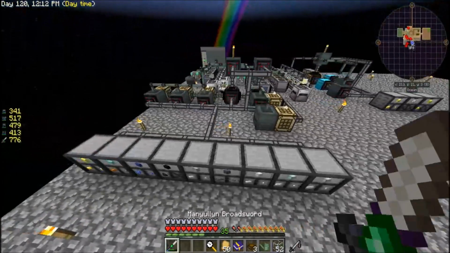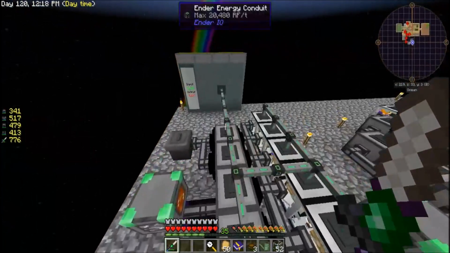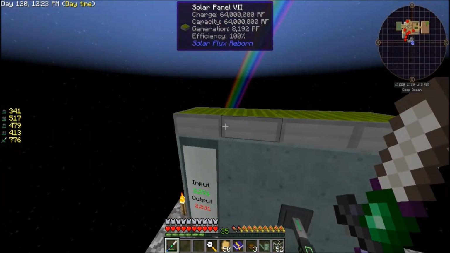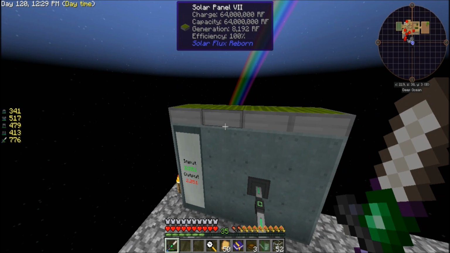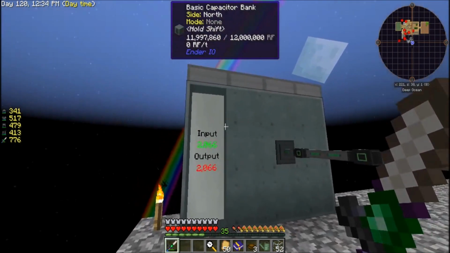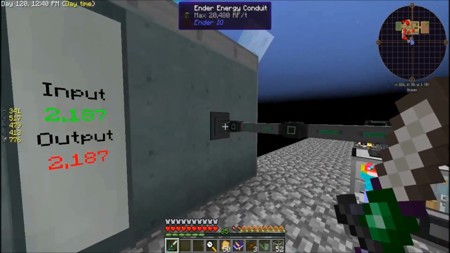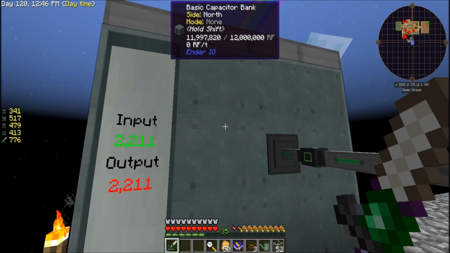Oh, by the way, guys, this is my automatic sieving. I will explain everything that's going on. This is the power bank, which has 4 of these solar panels of tier 6 or 7. I think these are 7, 5, 6, yeah, 7. This is the huge bank, which can hold 12 million RF. This gains 20,000 RF from this, but it's constantly in a pulse, so it's constantly drained but gaining at the same rate.